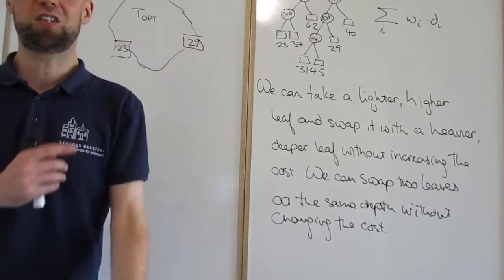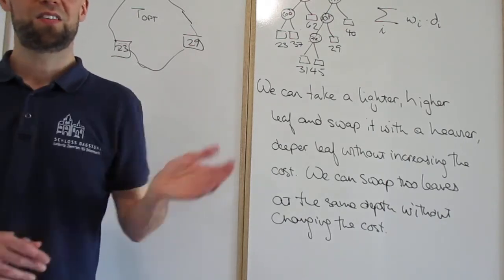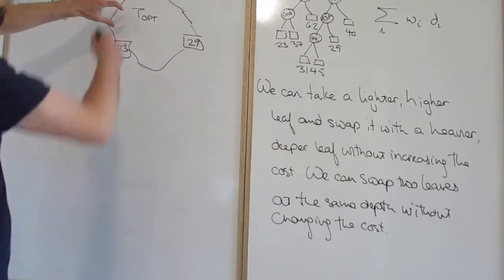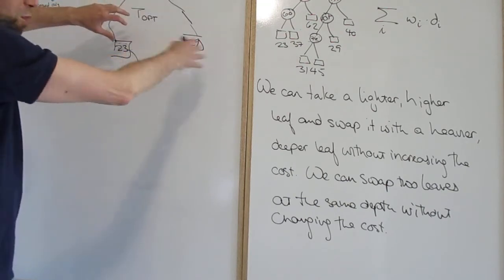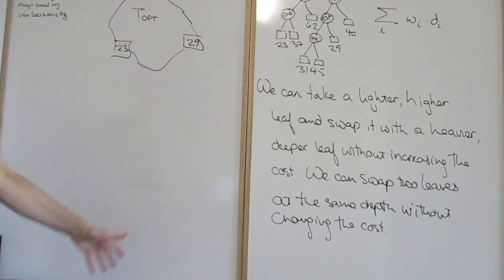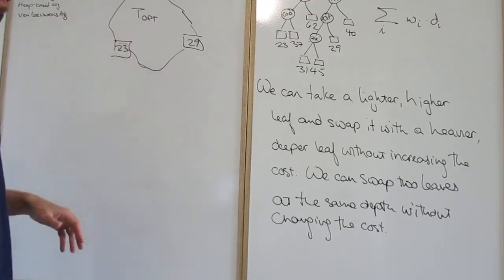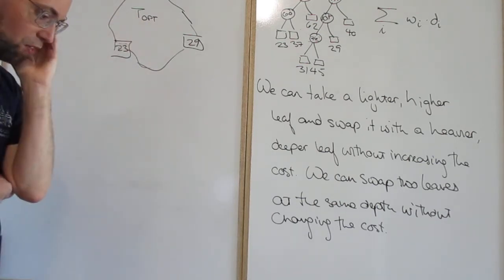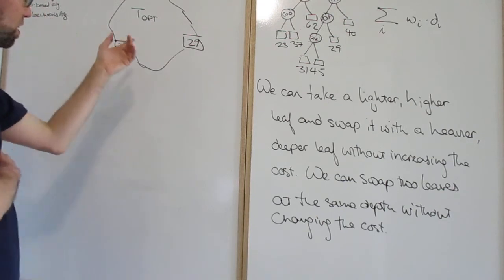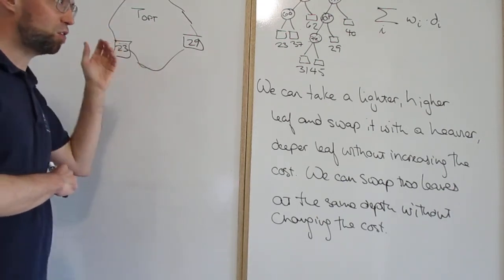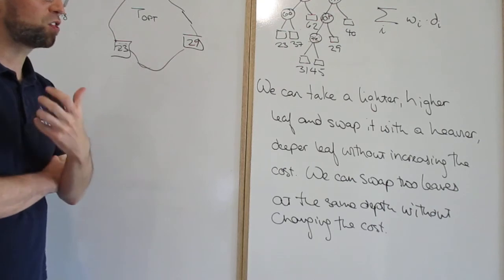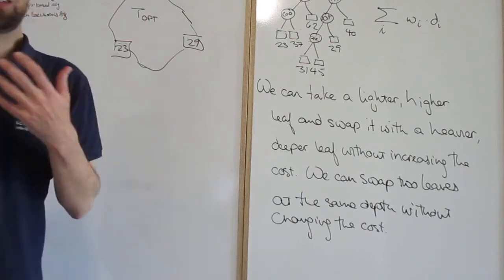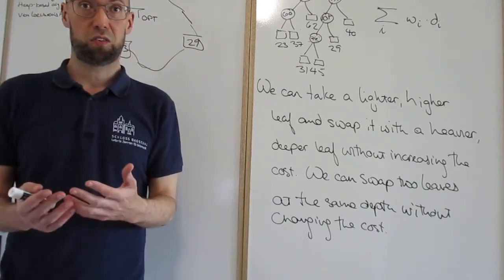And then yes, by the induction, if you got the step right, then it works for the rest of the algorithm, because remember when you merged it into 52, I said you forget that the 23 was there and the 29 was there, and you just keep going as if this was your original collection of lists. So we have this t-opt, and if this tree is optimal, there exists some tree in which 23 and 29, Alan said merge them. So that means in a tree according to Alan, they're siblings. Okay?